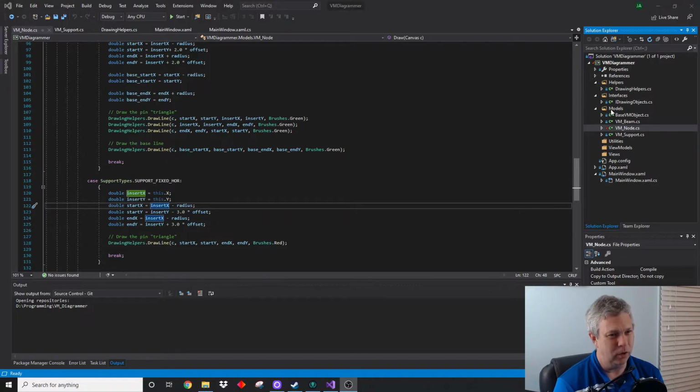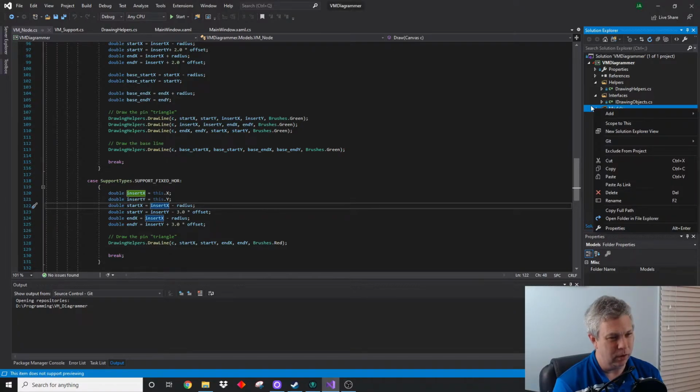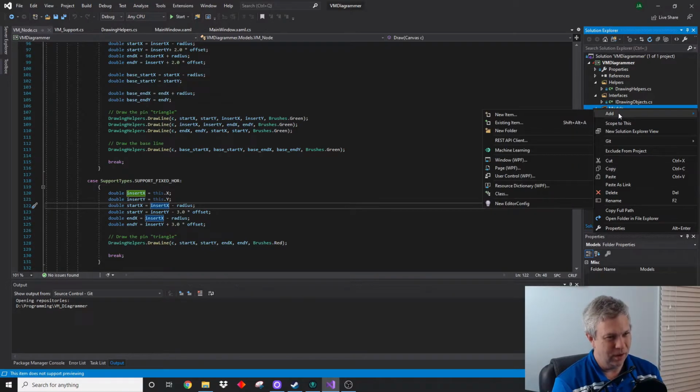So the first thing we want to do as we start to do this is obviously create our base load model. Because I think we're going to go through the inherited form that we showed you, where we have different types of loads that all inherit from a base load type of object. So I think that's how we're going to try to do this. Again, we'll get it working, and then we'll refactor this a little bit, but it just seems like a logical choice.